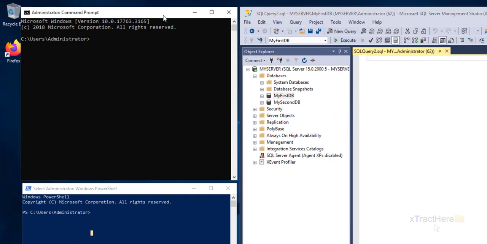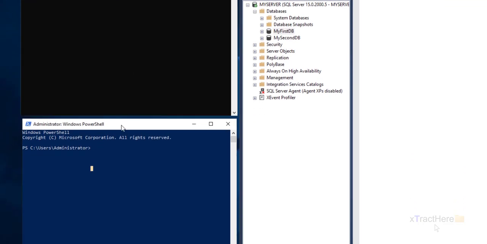To interact with a specific database within Windows Command Prompt, type SQLCMD to connect. Then connect to the first database we created and named MyFirstDb by typing use MyFirstDB within the first line, then go on the second, followed by the Enter key. You should see a message stating you've now changed databases with a numeral 1 and a greater than symbol. You can use the same command in PowerShell. For PowerShell, let's connect to our second database named MySecondDB.